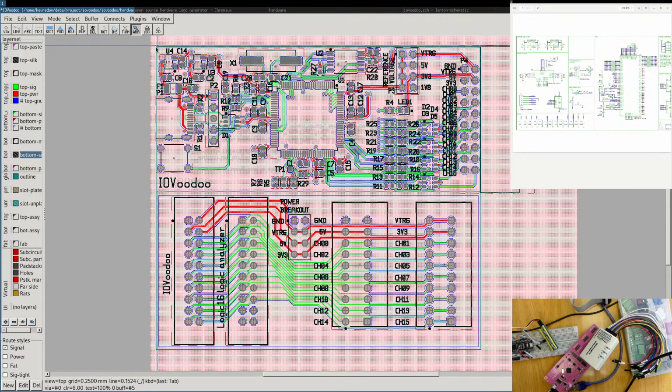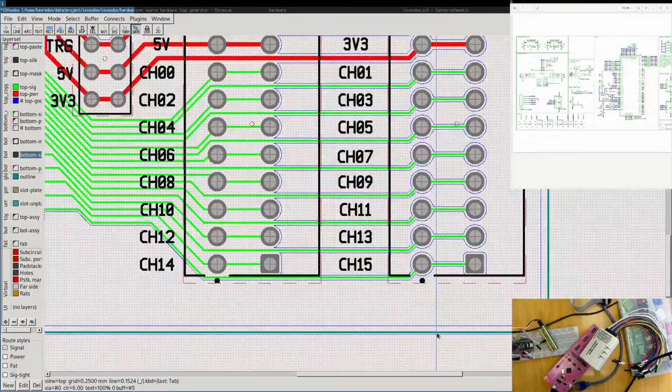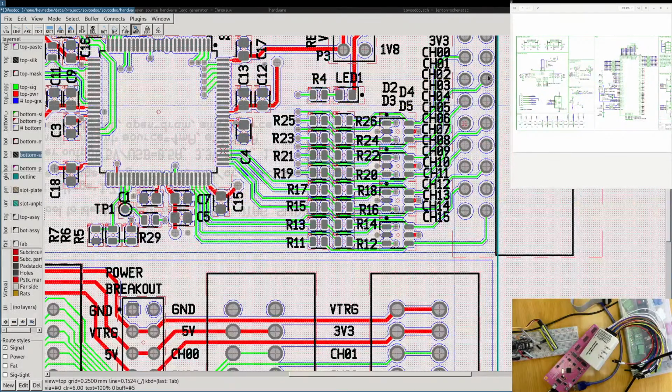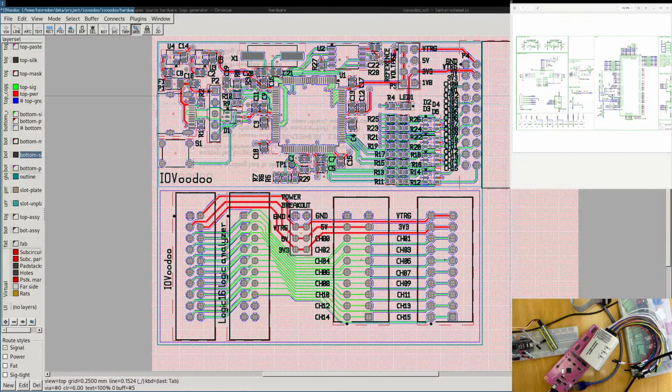So I only have one outline, and the outline covers the 2 boards. So this cyan color here, this is the outline of the board. And you see that to fit the outline of the breakout board, I also removed the PCB under the connector, which is fine. The connector is holding tightly because we have 20 through-hole pins soldered there. So I have no issue having no support under the housing of the connector.